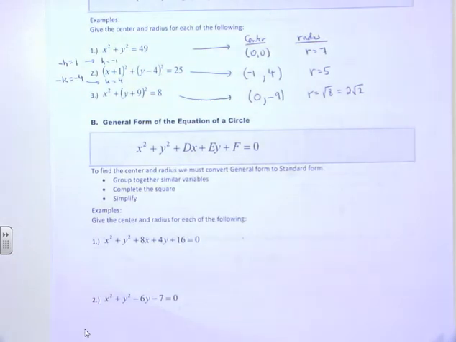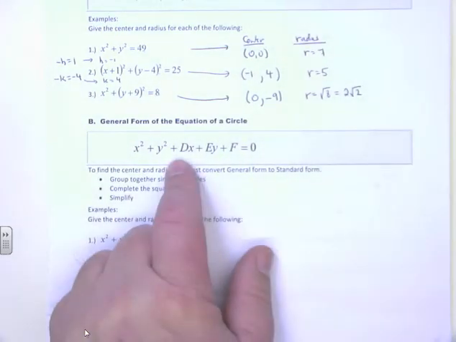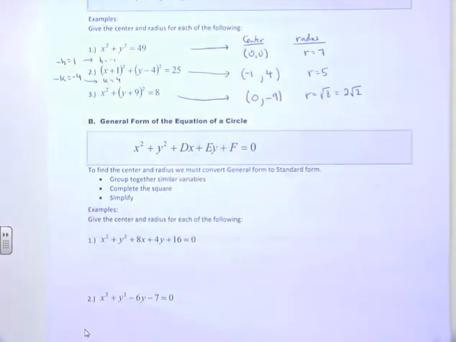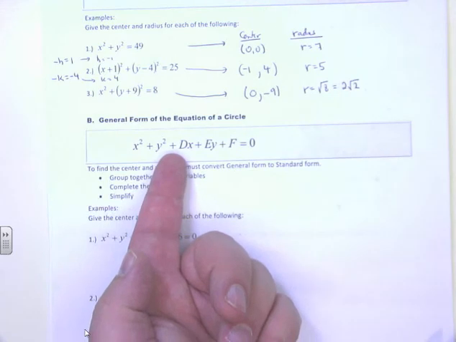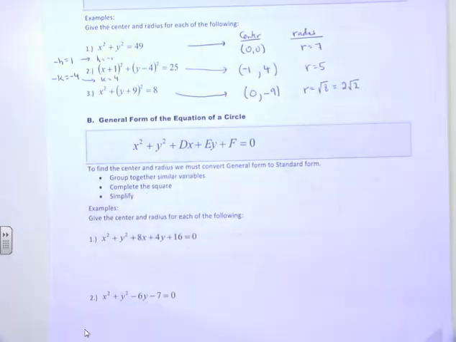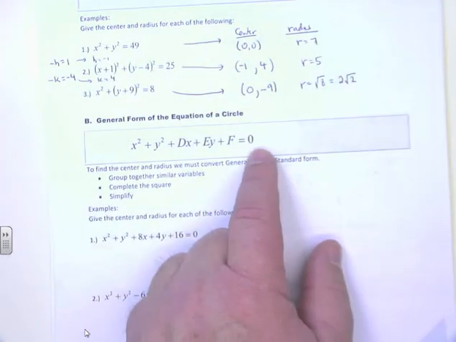Okay? Now, the problem is this. In this form, it's not in the form where you can read off data. Honestly, what form is this guy? It's kind of like the general form equation of a line. What was that? ax plus by plus c equals 0. What purpose in life did that hold? It just looked good. You see this guy? This holds no purpose in life to write a circle like this except for one thing. It looks good to have everything on one side. So equals 0. But the problem is, just like in the general form, you can't read off data.